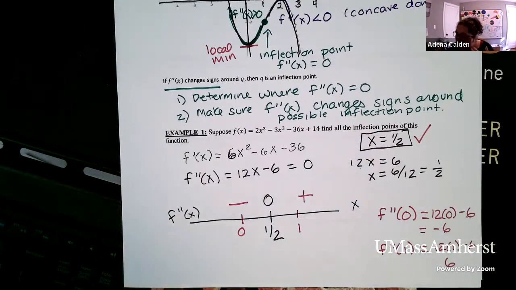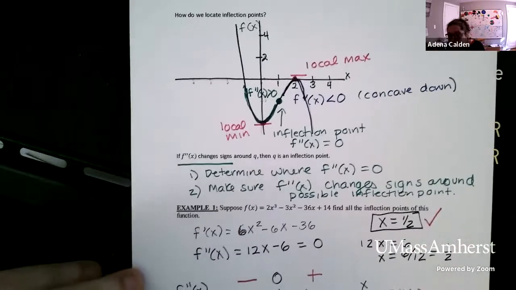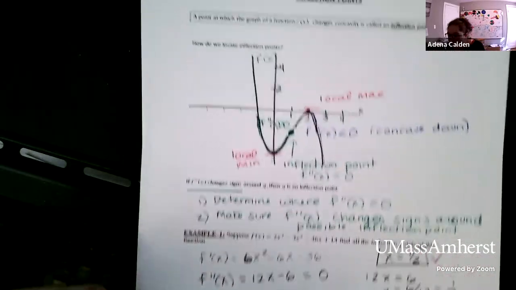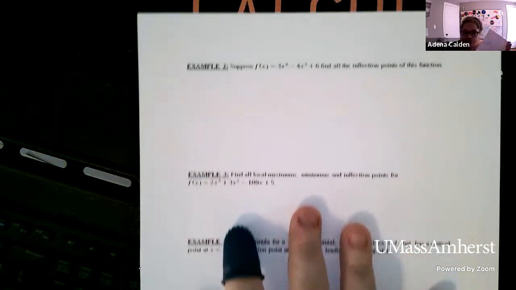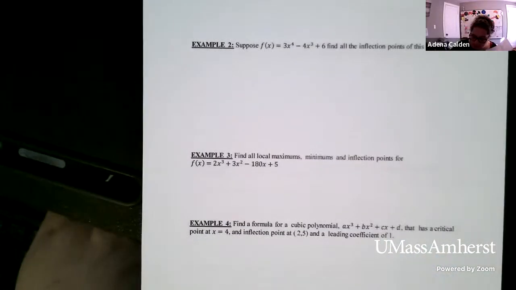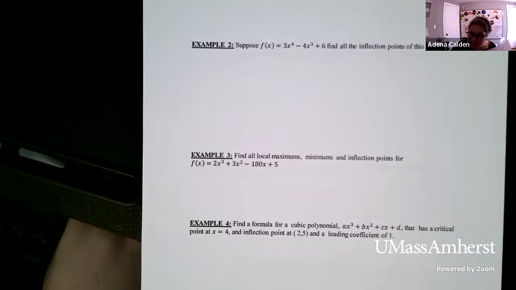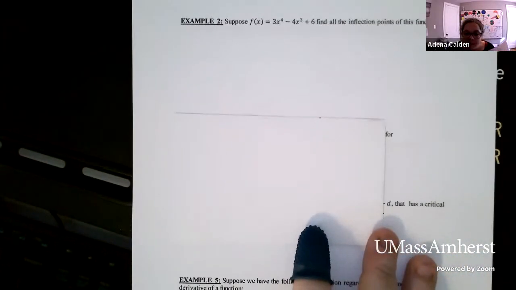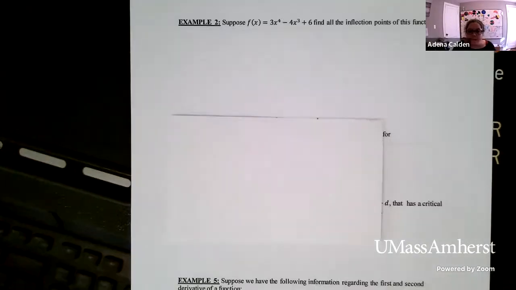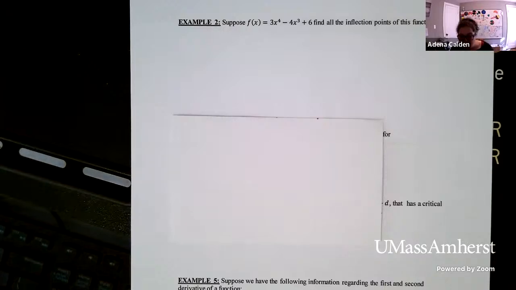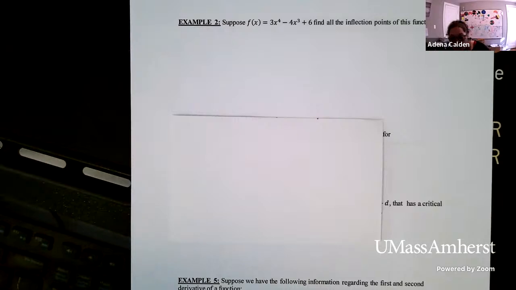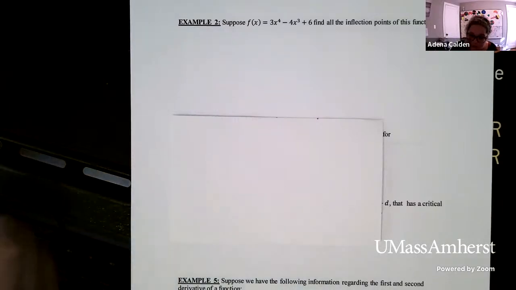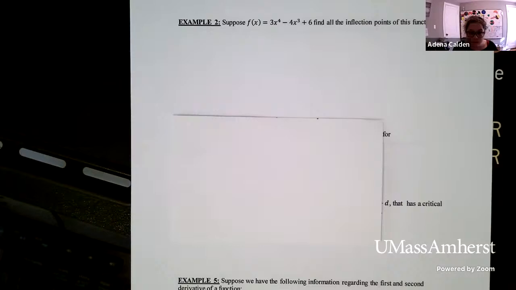Okay, so we're going to be practicing these types of problems. Now that we've done one through, hopefully this process makes sense. So let's look at another one that's just algebraic in nature. Okay. So here we have the function 3x to the 4th minus 4x cubed plus 6. And we are interested in finding all the inflection points of this function. Okay. So again, you're going to find the first derivative and then use that to find the second derivative.